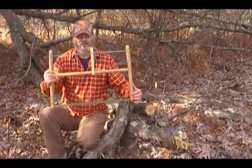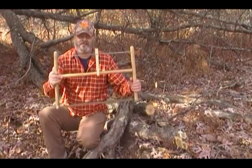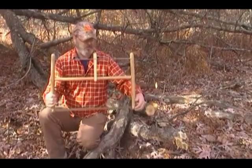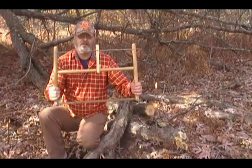So if you're inclined to make your own things, or you like repurposing things, go ahead and try to build yourself a bucksaw. Get a sense of pride and accomplishment on building your own things.